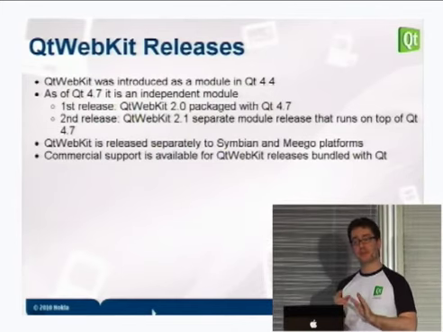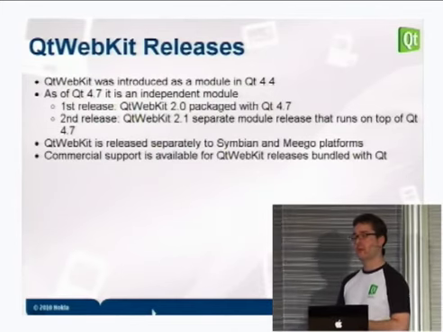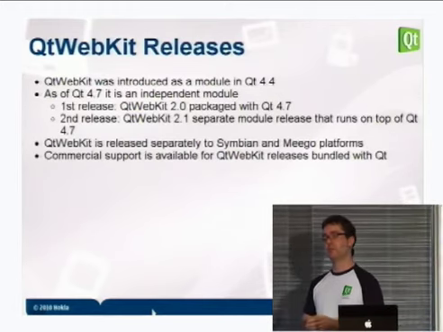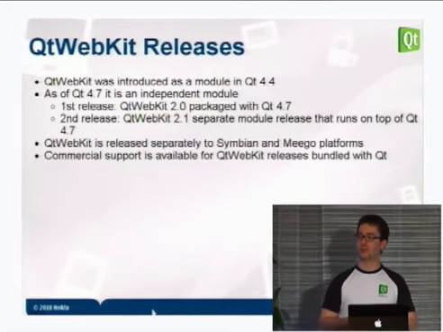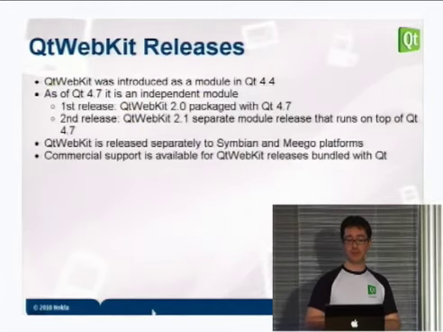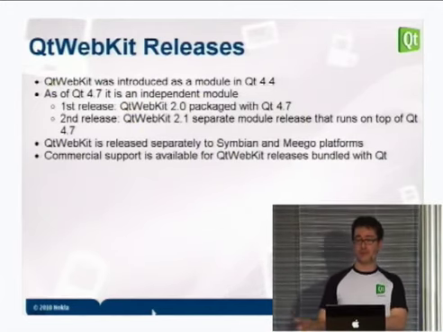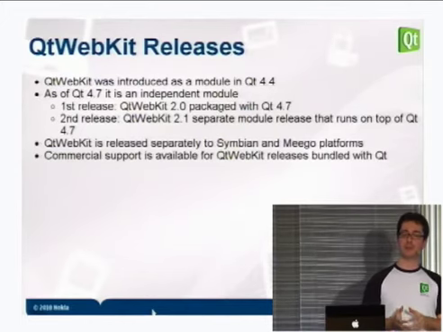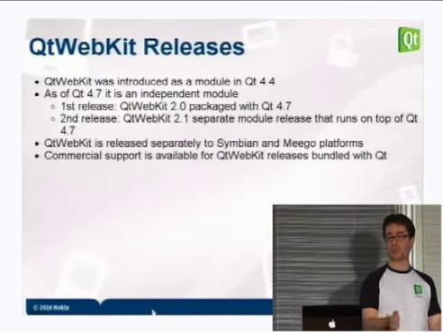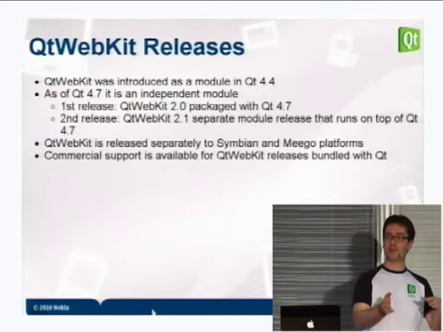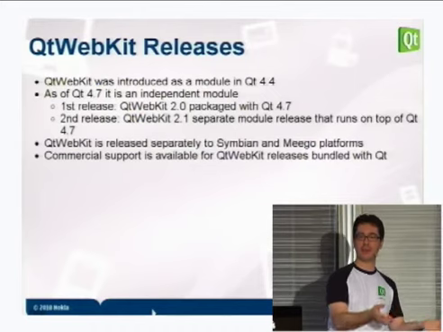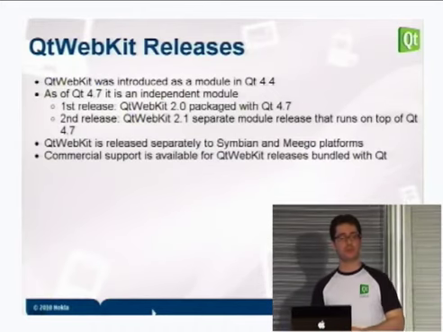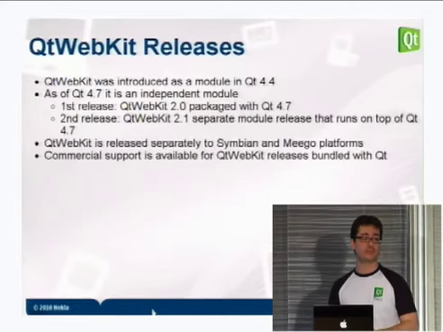However, there's one important thing to remember. If you use the commercial support that Qt or Nokia offers for Qt and for WebKit, then this only applies to the releases of WebKit that we bundle together with Qt. We won't stop doing that. We'll continue to do that. So the next minor version, Qt 4.8, will still come with WebKit, and that's the one that will be covered by our commercial support.